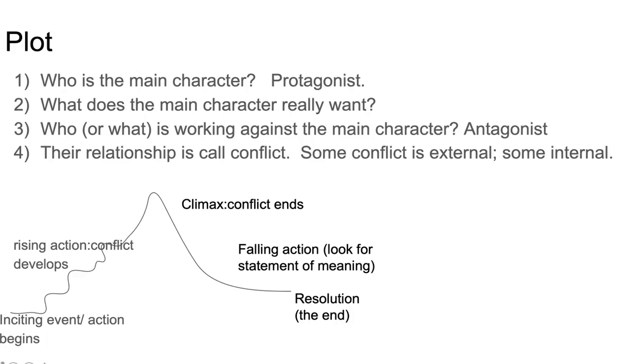Looking at this chart, which I call Plot Mountain, you can see a visual representation of the story events that grow out of the conflict. The story builds through a series of events called rising action until it reaches the climax, where the conflict is ended. Someone wins and someone loses the struggle. Often the word climax means the most exciting moment in a story, and it may be, but it is actually when the struggle ends. Sometimes the climax occurs off stage.